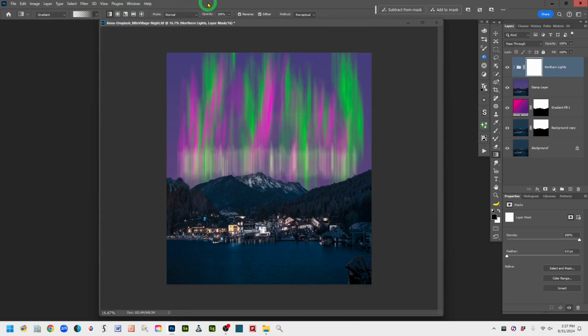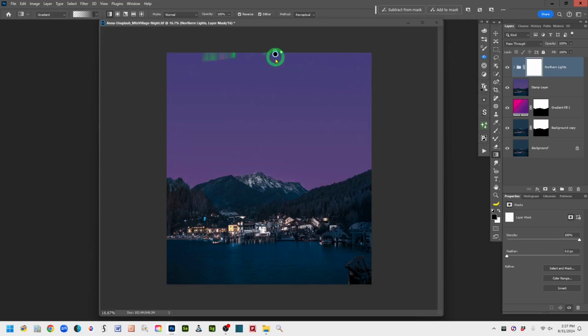Click here up at the top just to close that. And I have mine actually set in the options, so you can see it's on the linear. I have mine clicked to reverse, so it's going to actually reverse from transparent to black. Okay, so we'll reveal things and then hide them as we go down here. So I'm going to click on the image and start dragging down it, and you'll see, and again, you can go at any angle you want, and I'm going to be dragging down.